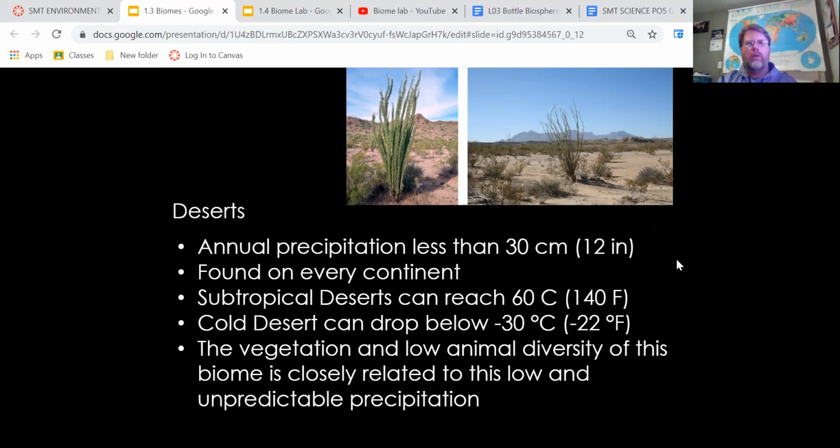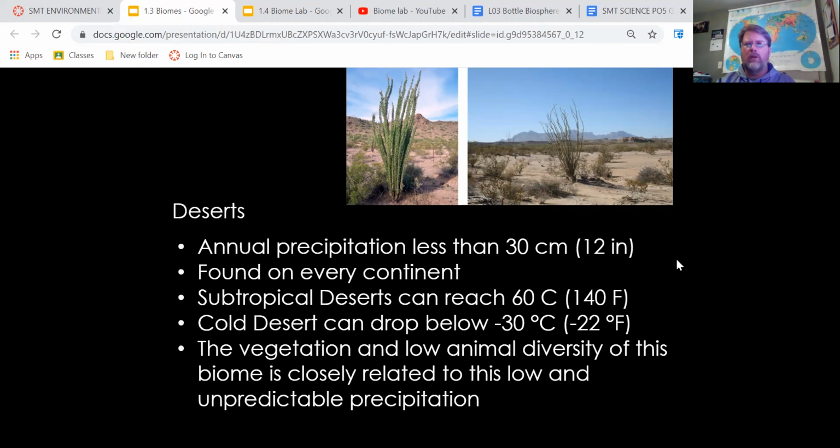The first one gets very little moisture, so that is probably going to mimic deserts that get less than 12 inches of precipitation a year. Those are found on every continent. There's some argument that the Arctic and the Antarctic are deserts because they get less than 12 inches of total snowfall moisture a year.